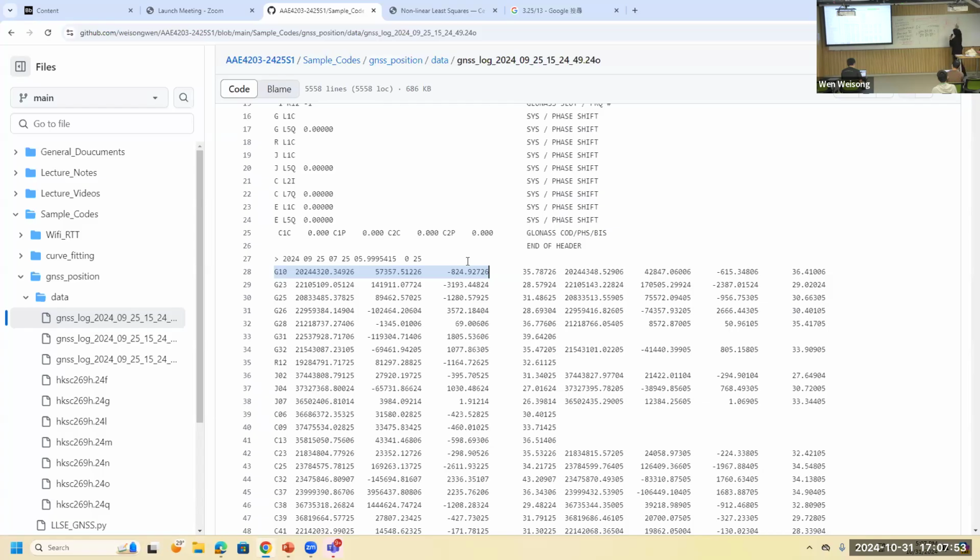So if this is static, the signal frequency received by the car, fr, should be the same. The frequency should be the same. If the velocity of this car is not zero, there should be an equation.